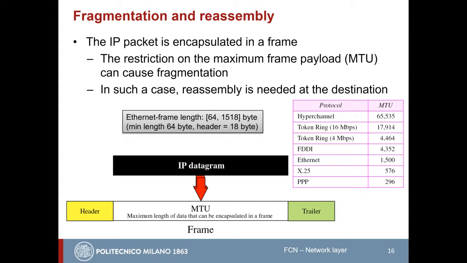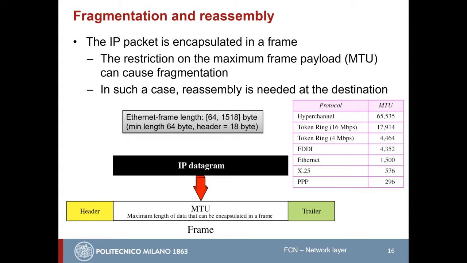For example, Ethernet, which is the most common technology at layer 2, has frames which can have a length up to 1,518 bytes. Since the header of the frames is 18 bytes in Ethernet, this means that the maximum payload size, which is the MTU of Ethernet, is 1,500 bytes.